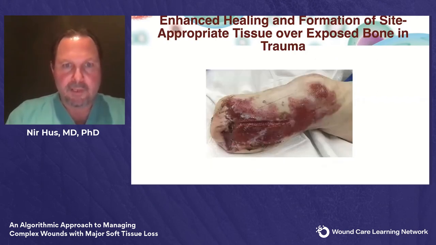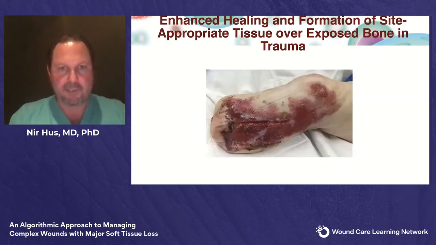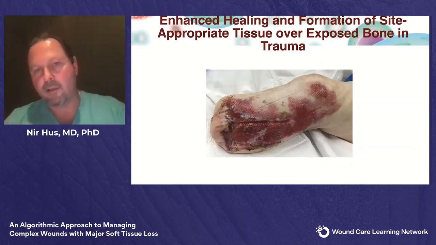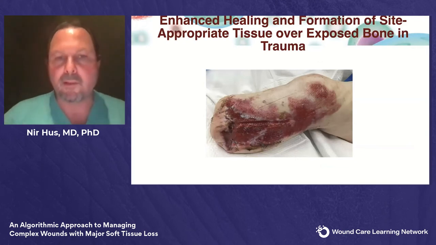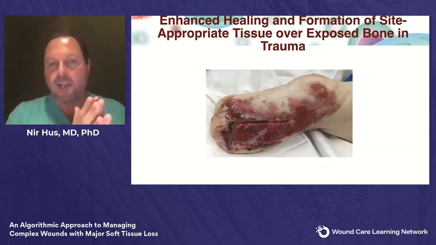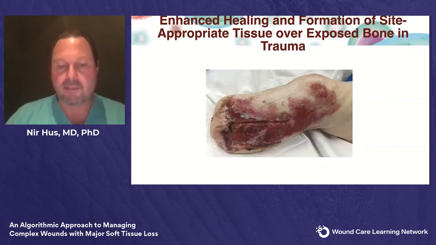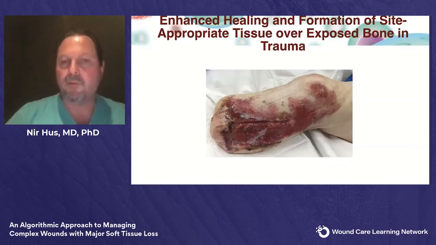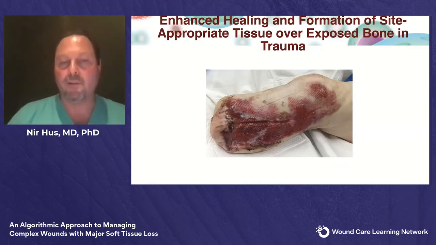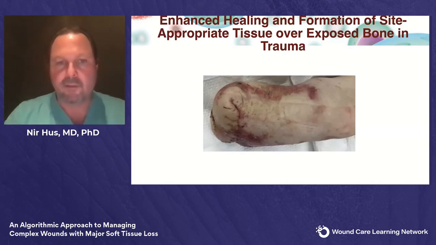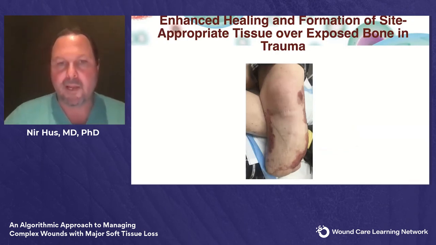Two weeks in, then fast-forwarding three and a half weeks, you can see nice granulation tissue. Areas of skin were left open. One thing I've realized is that for some people this material helps regenerate skin and avoids skin grafting; for others it does not — I don't know exactly what differentiates them. In a number of instances I can forego skin grafting altogether, while for others when the wound has stalled, I proceed with skin grafting. These guys did not require any skin grafting. They healed very well within a relatively short time, with a nice below-knee stump that was later fitted with a prosthesis.